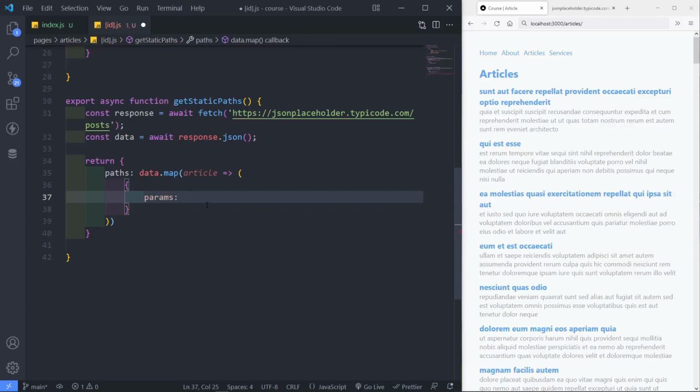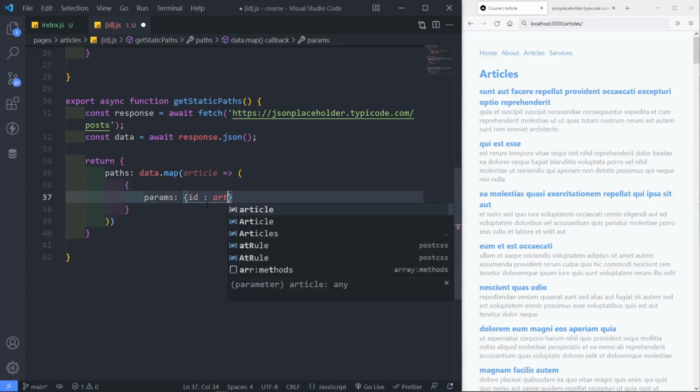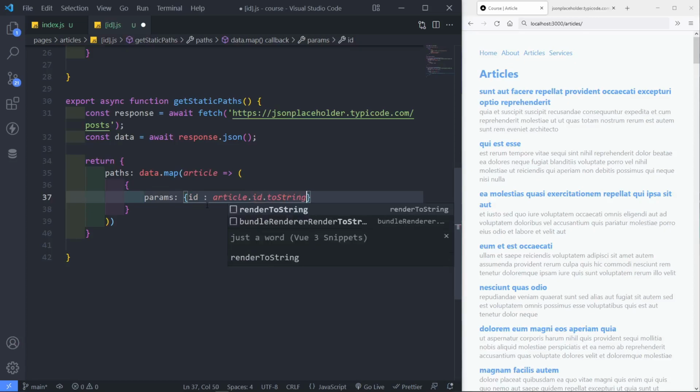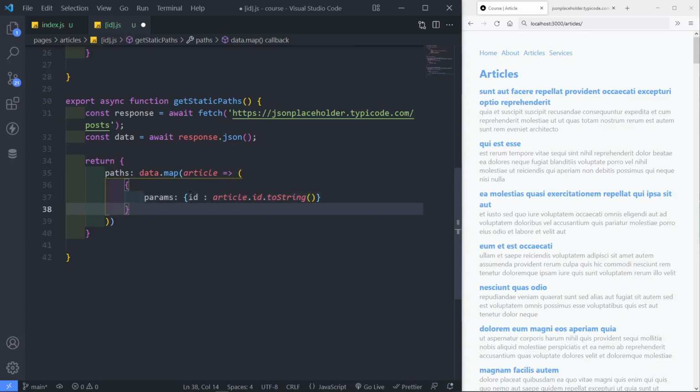And then we're going to create another one, and in this case we add the ID, and the ID is going to equal the article dot ID, and we just want to set that to string, so the toString method in JavaScript.